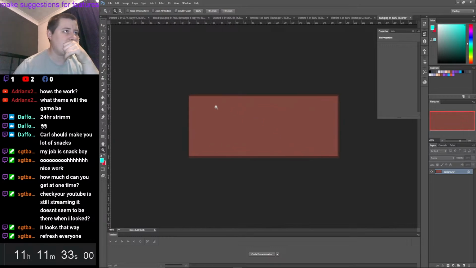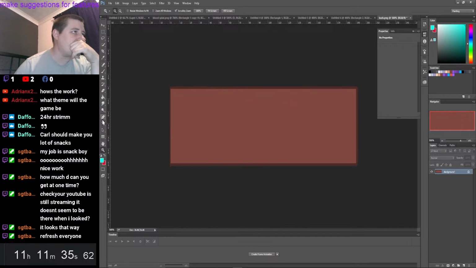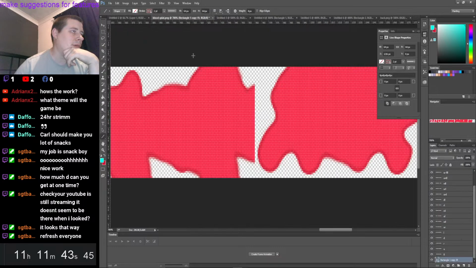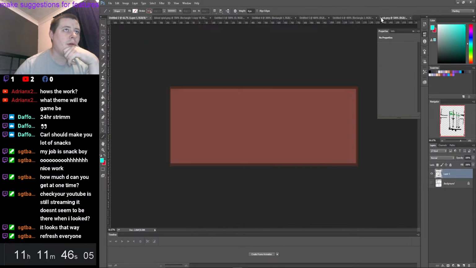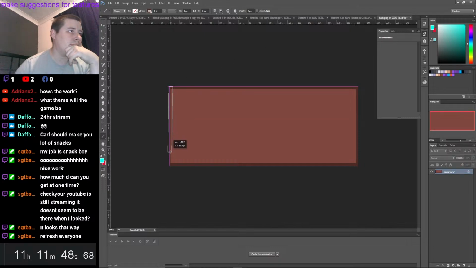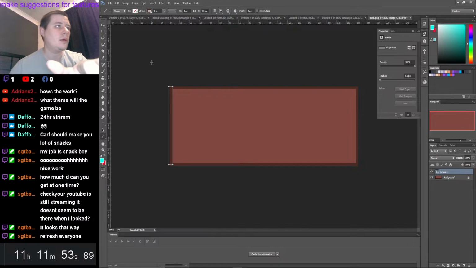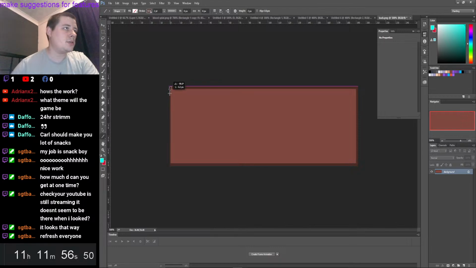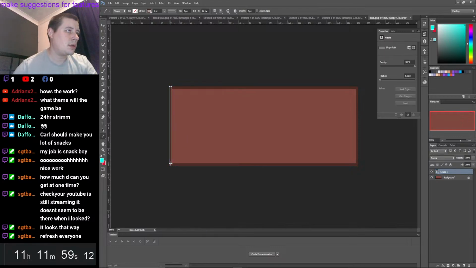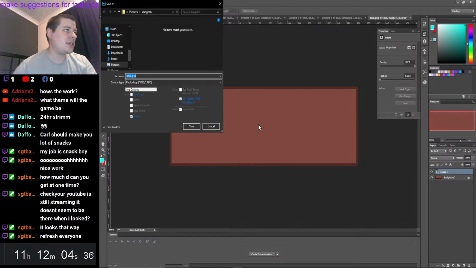So those two side bits are the same. Nope, see, it's changed them. I knew it was going to do it. Line, no fill, line. Oh, where'd my box go? There we go. So let's make that too thick again. File, save as PNG, back. We'll put it back 2.